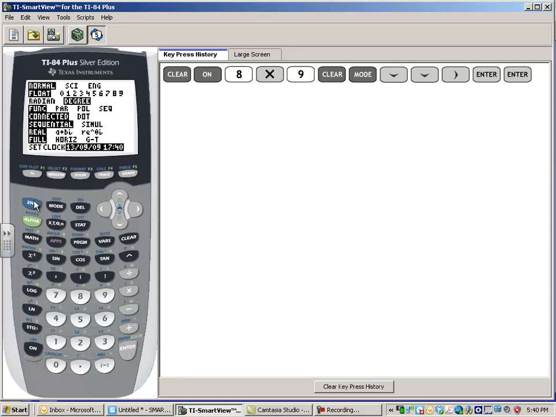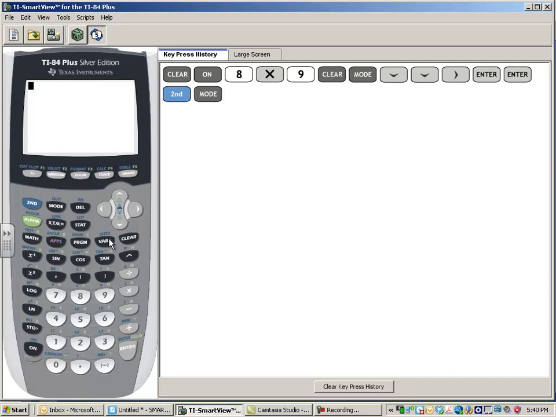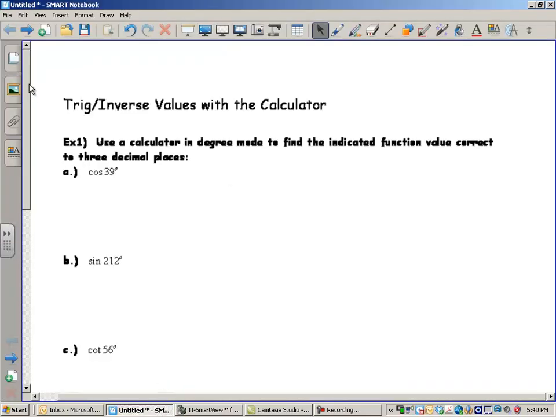Alright, so off we go. Looky here, cos, that stands for the cosine. So if you ever want to find the ratio of the adjacent side to the hypotenuse on a specific angle, you hit that button, type in 39, close parentheses just for aesthetics, you really don't have to on the 84, and hit enter. And we're going to go how many decimal places, Mr. Monahan? Three decimal places. You can either truncate or round. I'm going to go ahead and just, I'm usually a rounder. This is just 0.777. So that's what I'm going to write down as my answer to that.